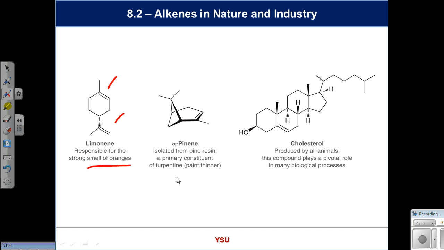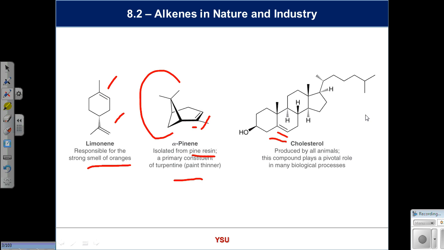Cholesterol, we've seen. Alpha-pinene smells like it's part of paint thinner, pine resin. You see the alkene there. It's got this marvelous bicyclic structure, quite complicated, but it's still a flat alkene around that carbon here. And this is cholesterol. Cholesterol is wonderful. I mean, it's got all those chiral centers. Imagine doing R and S for that on Friday. Yeah. That would be great, wouldn't it? You spend all your time doing that. Maybe. And you've got this alkene.